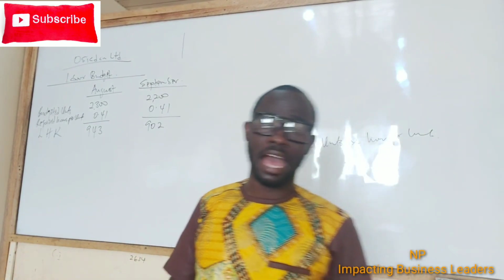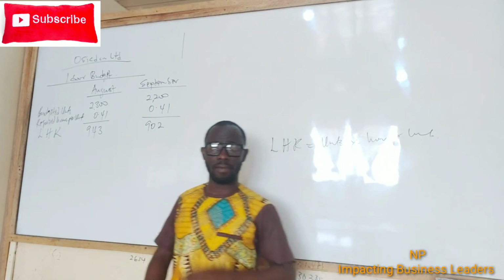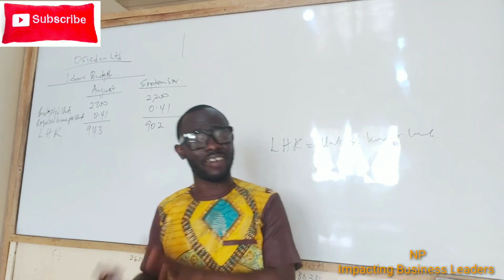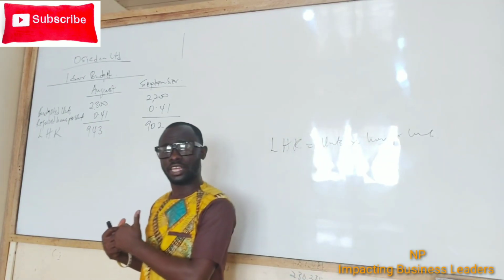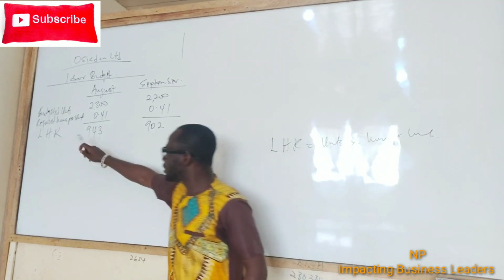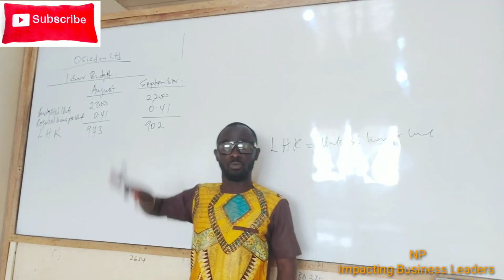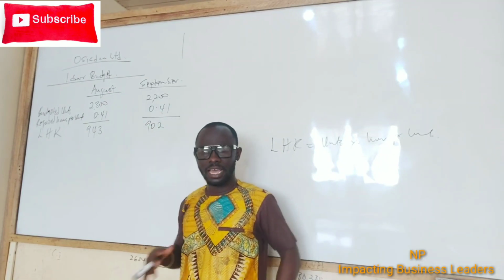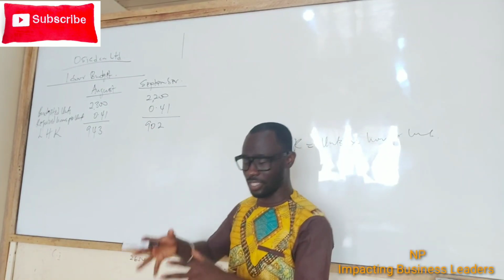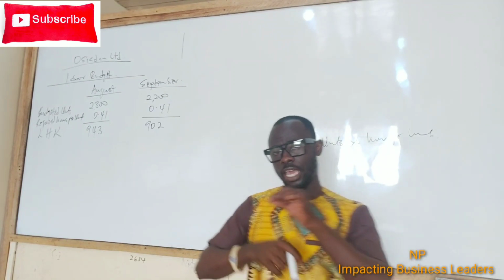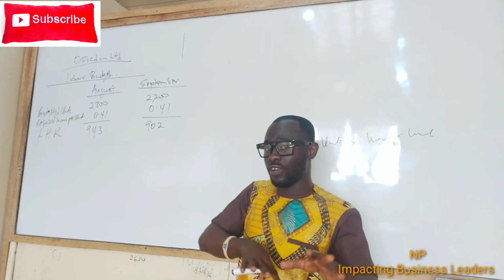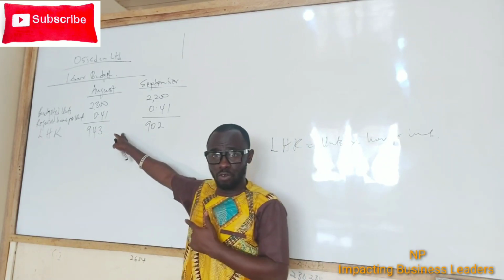Now, once we have the labor hours required, we would have just multiplied the labor hours required by the rate per hour to get the cost of labor. But there is a statement in the question, which is the guarantee. So we need to take that into consideration before we determine which hours we will be paying. This is the hours we need to produce the product we want, but because of the contract the company, ACCA Limited, has with the employees, the labor hours to pay them may be different from the hours they will actually be working.